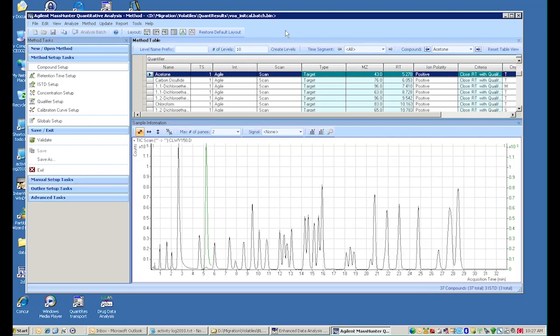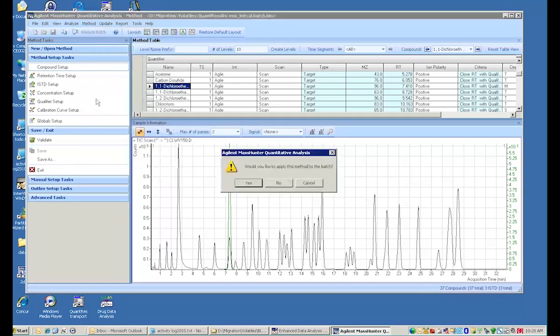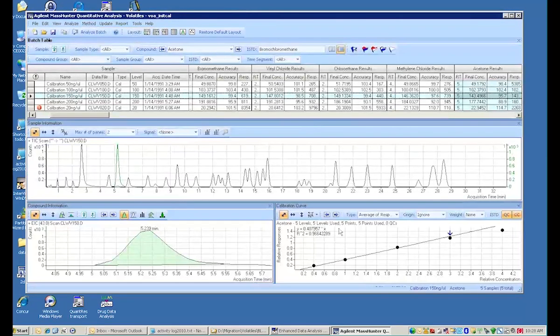The Agile integrator is a parameterless integrator, and it has been shown to be pretty forgiving with baseline offsets and low relative limits, peaks, and things like that. So being that it's a different integrator, we are going to get different responses, which means our response factors may be slightly different. And although I didn't make any changes here, although we have different responses, the response factors should be pretty close to what we have in the MSD ChemStation.